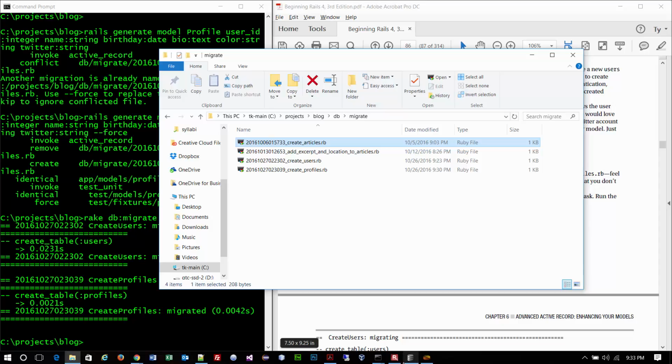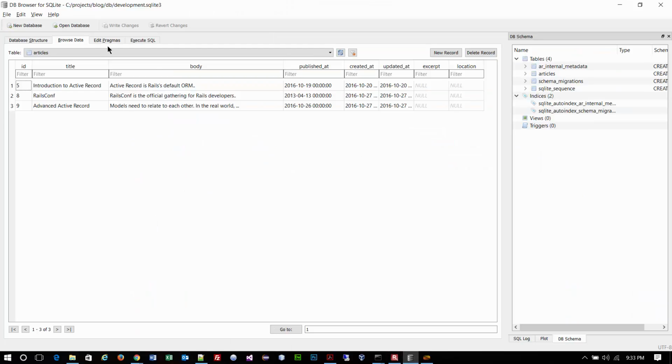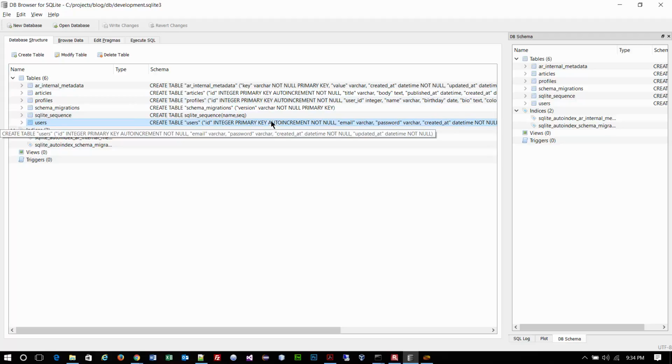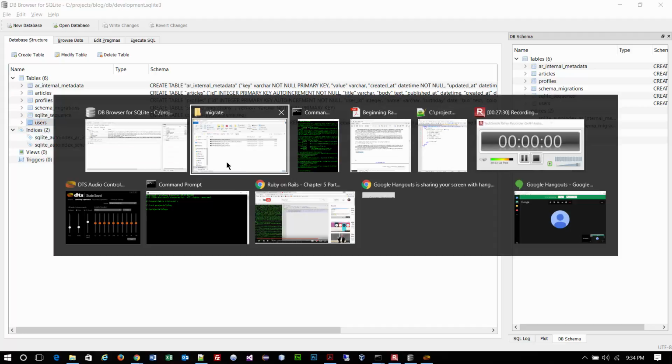Now the one way that we can check that, of course, is we can bring up this tool, and I'm just going to run a refresh here, and if I'm right, and I am, because that was my plan, you can see that the database structure now includes these new tables. All right, basically proving to you that the migration actually worked.